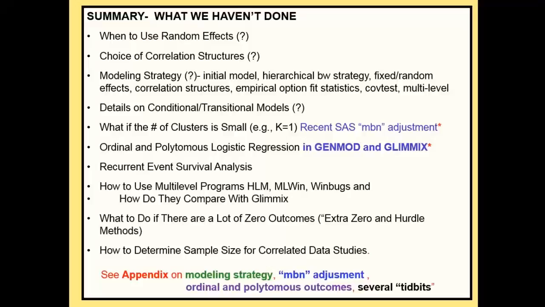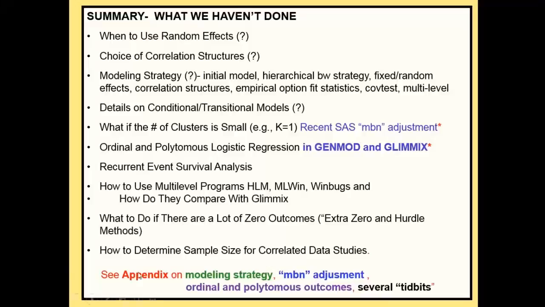Well, in that case, and this also could happen if it's a binomial situation, it could be mostly zero. In that case, there is some worry that the amount of zeros that you have is causing a problem in getting a bias. Somehow it's biasing the outcome because it's more tending towards zero, and you need to do something in the analysis to reflect that. And there are these methods called extra zero and hurdle methods, and you'll have to just look it up if you have that situation. We haven't had time to talk about it, but I'm just mentioning that.